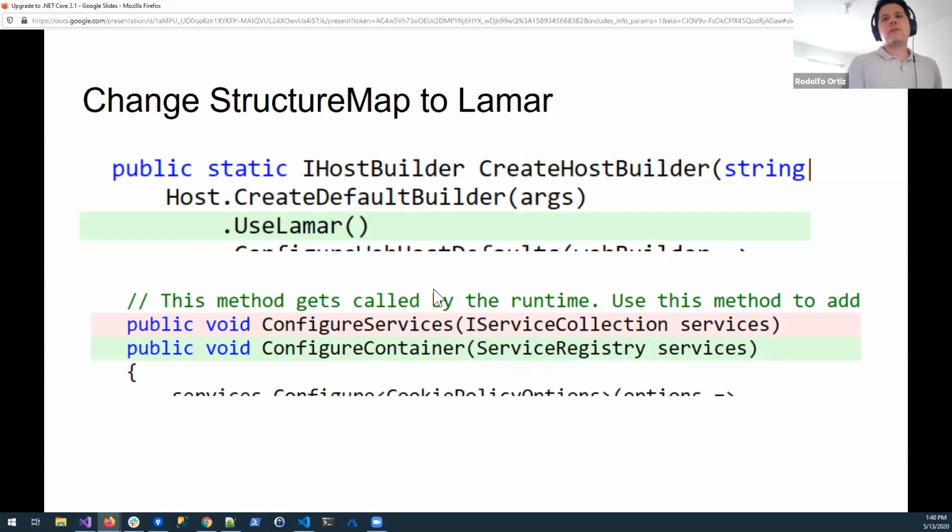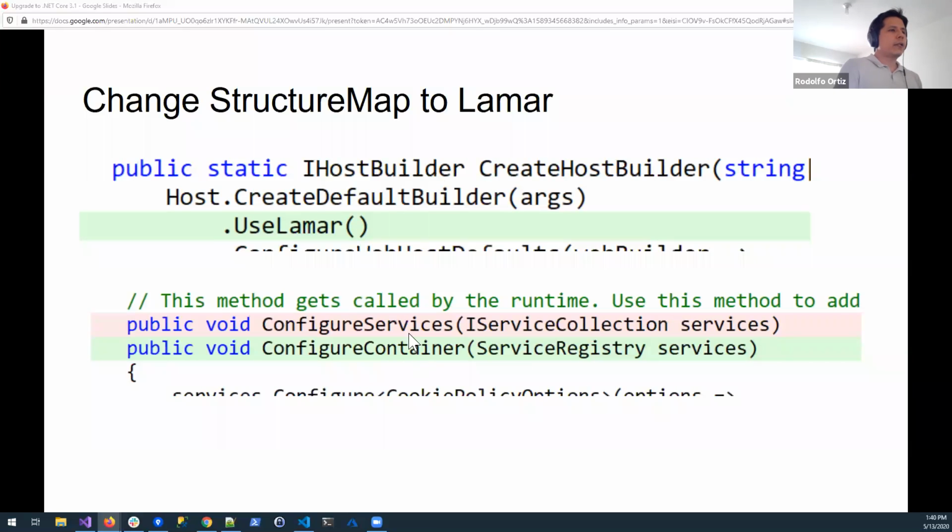And what I found out was that the switch from StructureMap to Lamar is really straightforward. There's really no effort required there, which was good. There are three things you need to change. This is your Program.cs file. If you want to use Lamar, you need to specify that using this first instruction.